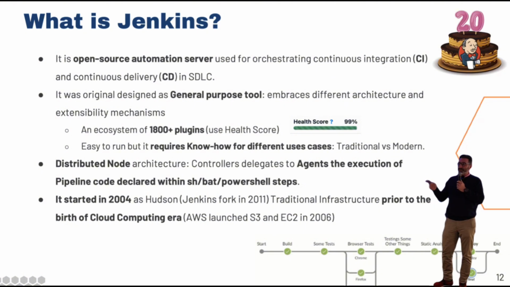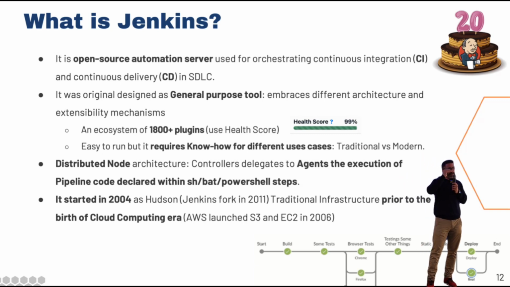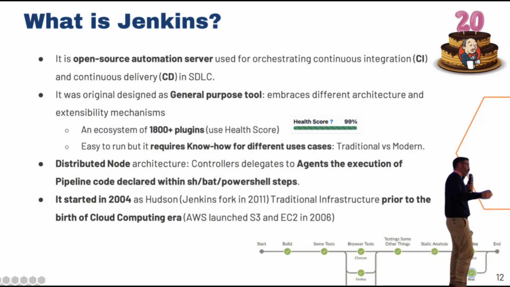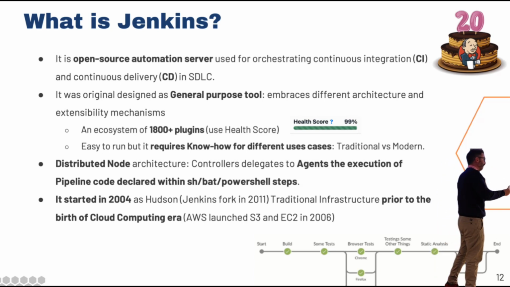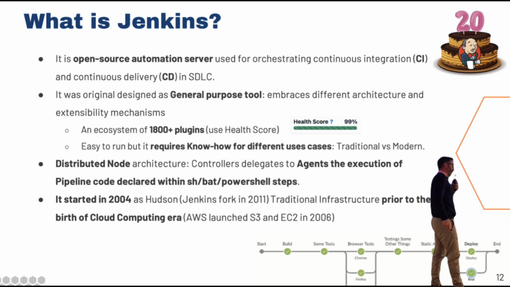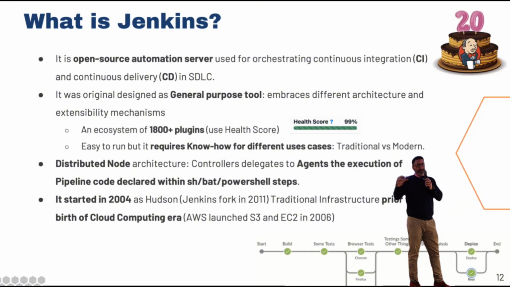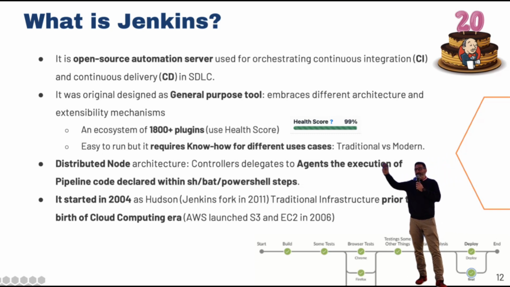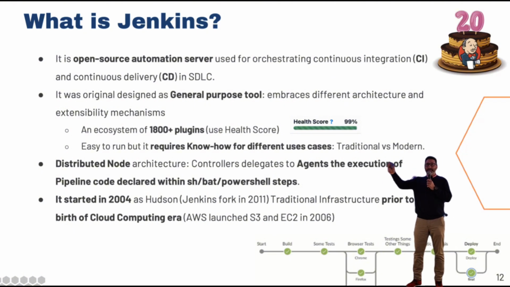The health score feature tells you about the credibility of a plugin, and it measures the dependencies, the security mechanisms, whether the documentation is complete, and the adoption. So when you install a Jenkins plugin in production in your Jenkins system, please look at the health score before installing. About the architecture, Jenkins is a distributed architecture. We have a controller, and that controller is connected to different agents, previously called slaves, and they are connected via TCP or WebSocket.